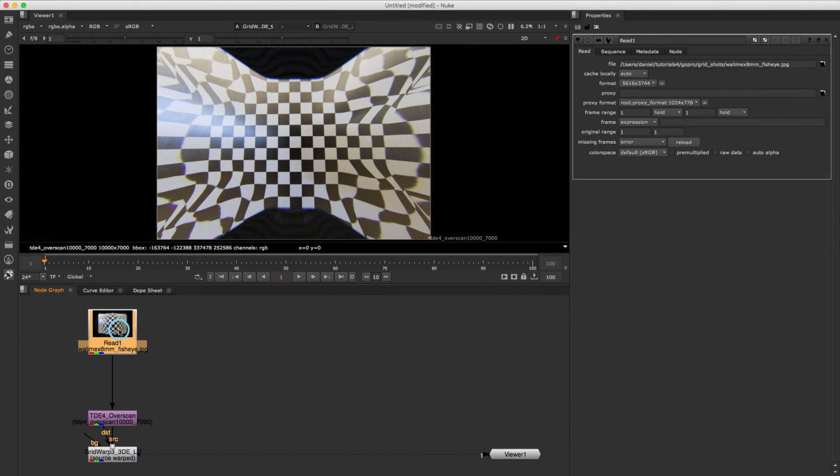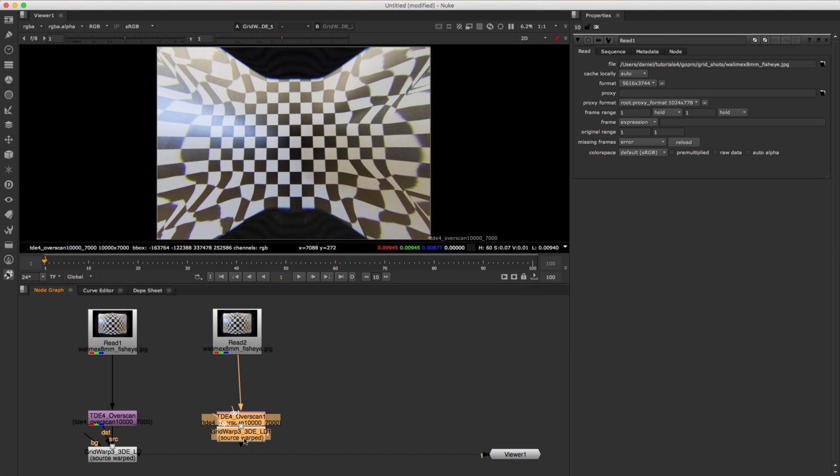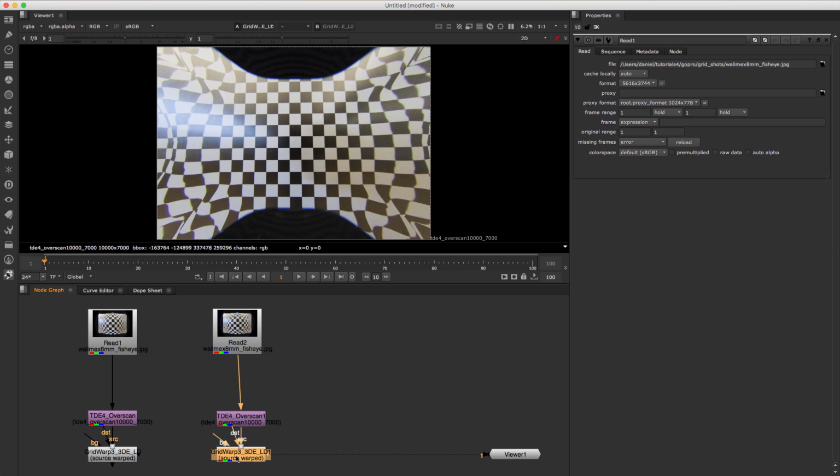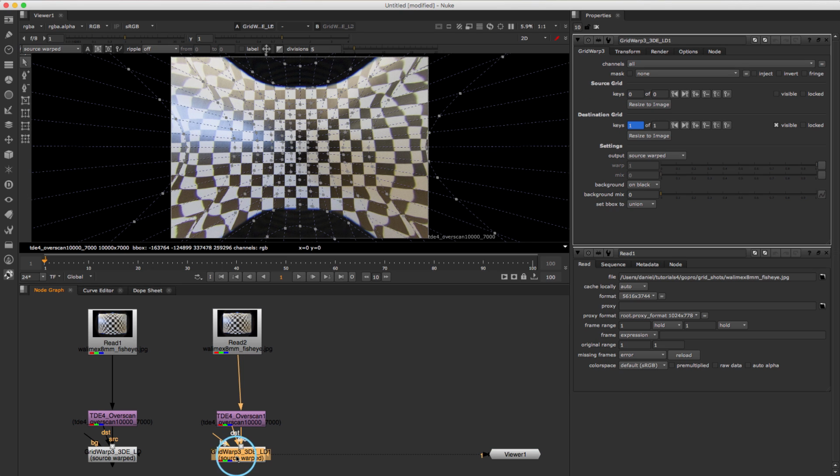A little preparation. Let's copy the read node so we can compare both results. Then import the new node. And connect it to the viewer. We see a little improvement, but not a good result. The increased amount of vertices clearly correctly undistorted a bigger area, but it's still not enough. Seems good old Grid Warp really fails at this fisheye shot.